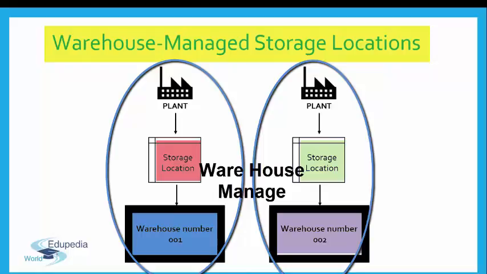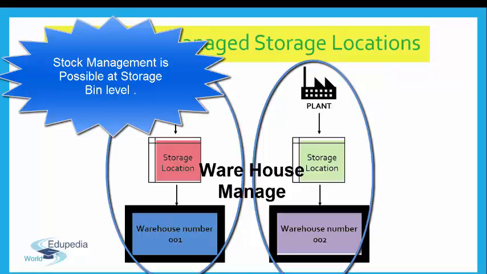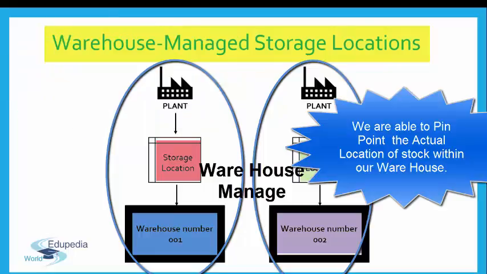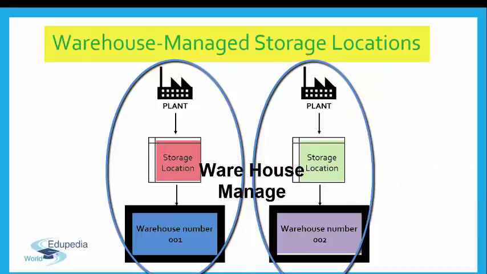Now when our storage locations are warehouse managed, after we've made this assignment, we find that stock management is now possible at bin level, at storage bin level, meaning that now we are able to pinpoint the actual location of stock within our warehouse. We also enjoy improved picking control.